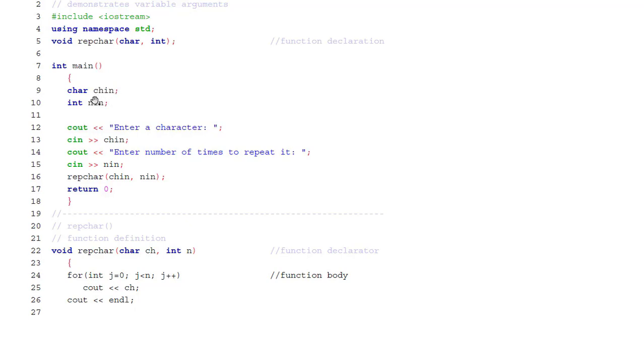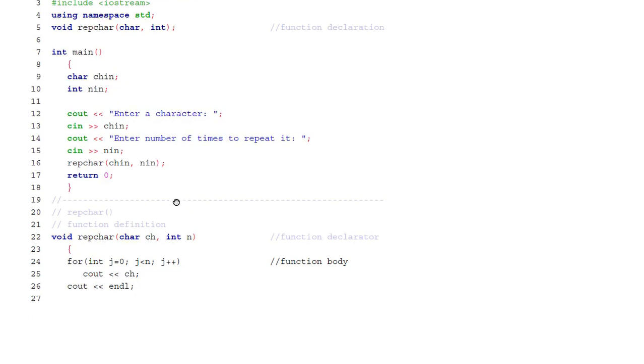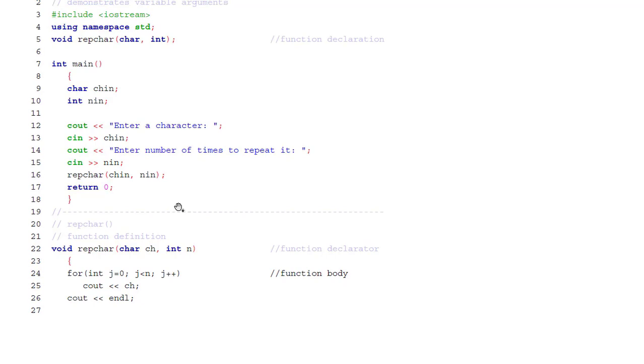Now these two values are the arguments of the function. One is char_in, comma, n_in. n_in is an integer, so you see integer here, and char_in is a character, so you see character here. If you swap the positions, like n_in comes here and char_in comes here, then you will not get the proper output and you will definitely get an error, because the first position is a character and the second position is an integer. So I simply mean that in the last program the arguments were constants, and in this program there are variables.